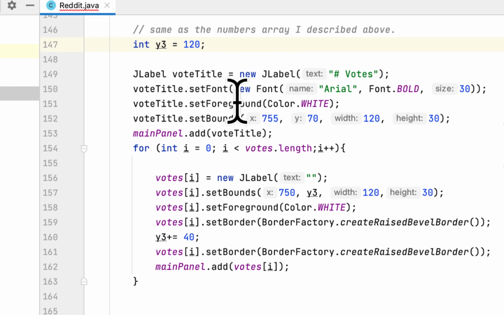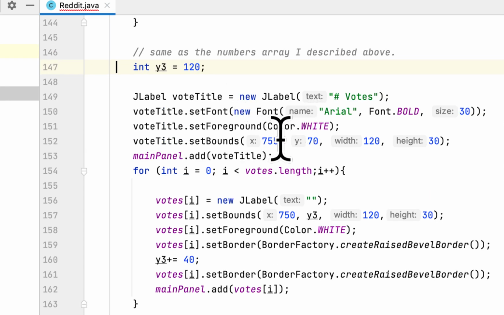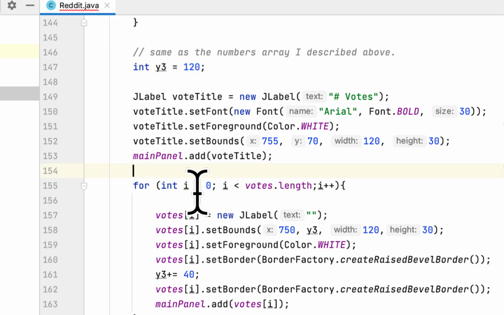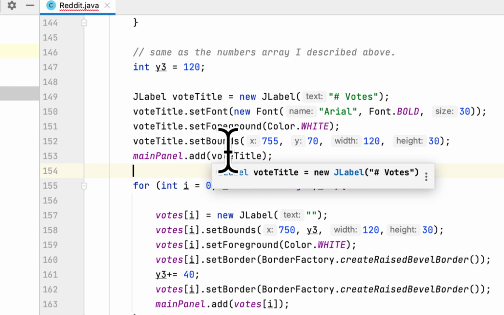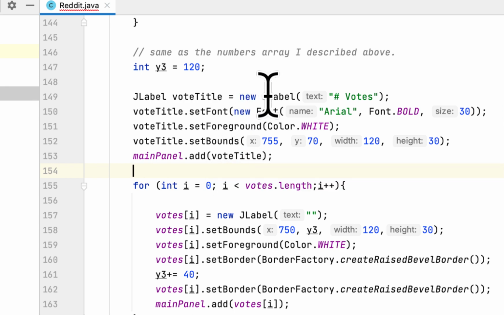And before I go to the for loop, I create a title for the votes each thread gets on Reddit, so you can see its number of votes. I set the font, the text color, and where the label would sit.